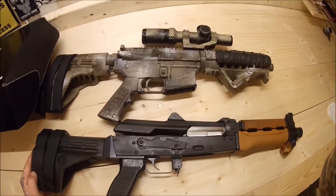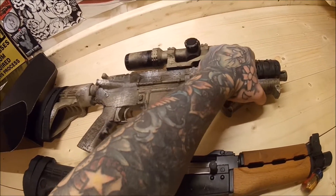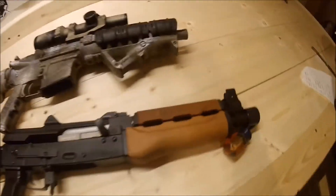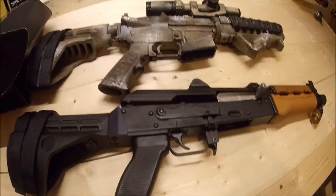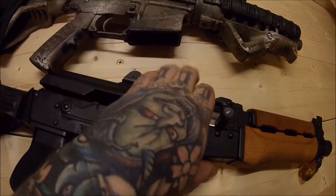There you are - we've got an SBR-looking little AK PAP. This thing is sweet. Length for length, we're coming in a little bit longer with the M92 than with the AR pistol. The AR pistol is advertised as having a 7.5 inch barrel; this guy here is 10.5 inches. Like I said, I've got a few things coming in the mail for this.